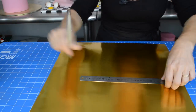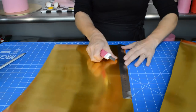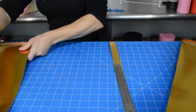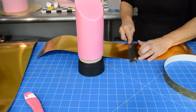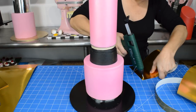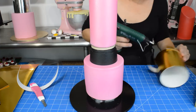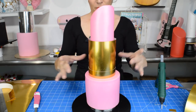So when you know the height and you know already the measurements, all you have to do is cut the cardboard paper. Now for the bottom of my lipstick, I'm going to cut a ribbon, because I want it to look like this one, with a ribbon on the bottom. So when you have the measurements that you like and you are happy, we can hot glue on the back. And I wanted to put a ribbon there at the bottom. And voila!